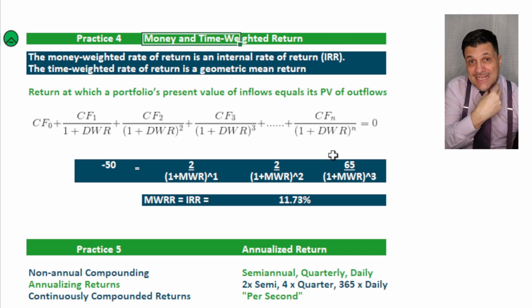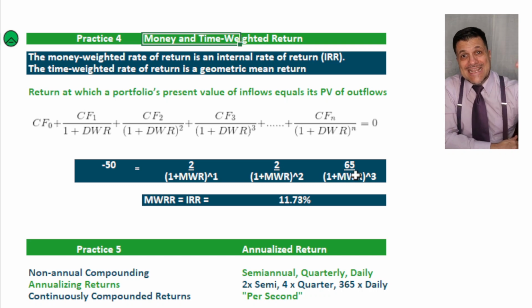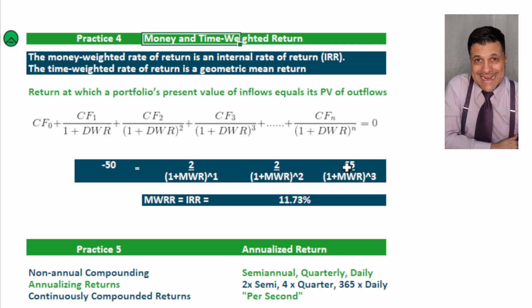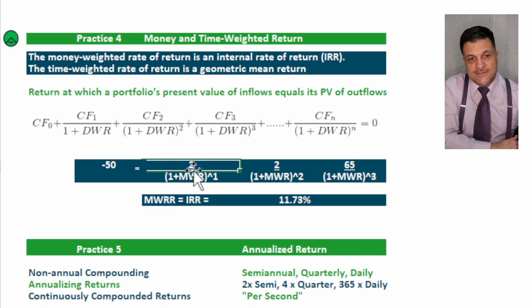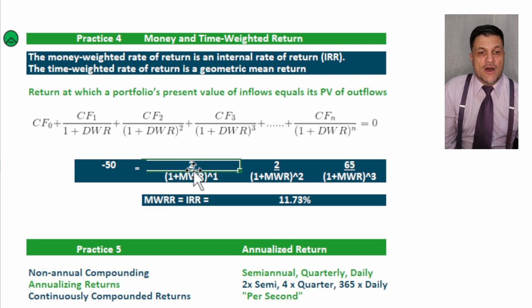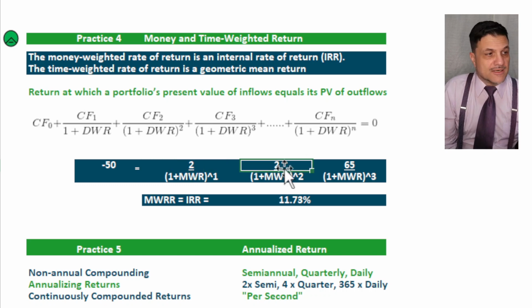And at the end of the year, in the beginning of that third year, you remove $2 and then you sold the stock for $65. That's the ins and outs on your account. There you go. So now that's my in and out cash flow. In my example here, I have $2, the other one here $2, and then 65.